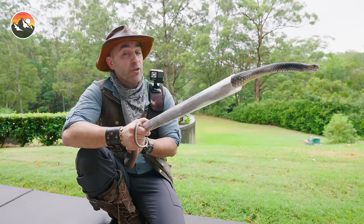Getting it under control is gonna be a whole other story, and these snakes are really bitey. Oh, geez. That is one angry black racer. Will, got a black racer for the snake scavenger hunt. Let's see if I can do this without taking a bite. There we go. Okay. Focus is on the camera at the moment. And there we have it. Another species for the snake scavenger hunt.